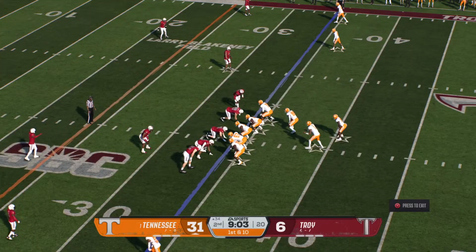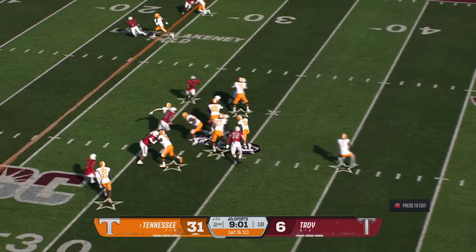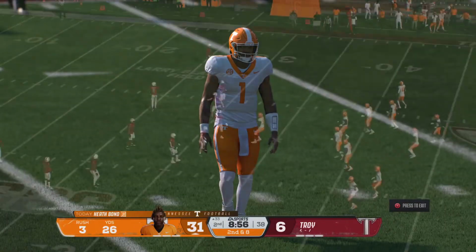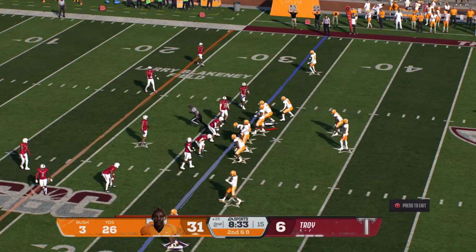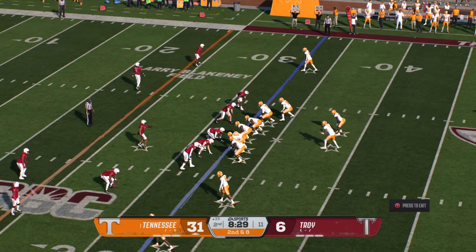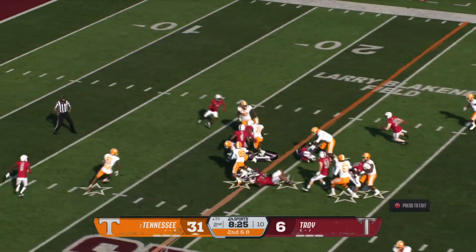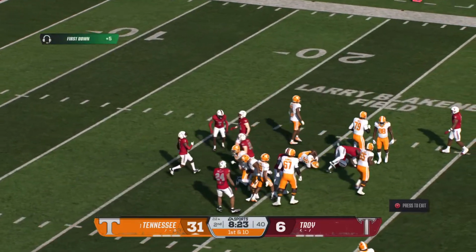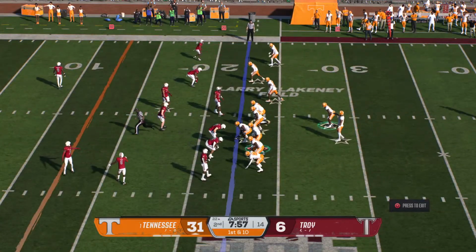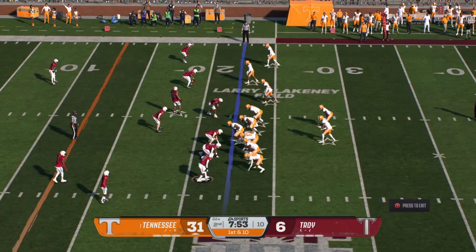Tennessee ready to go to work, the Big Orange offense on the field. Out of the shotgun, they go to the ground. Not much room to run. Let's give him 1 to the 33. Picked up 2 yards on that last one. They need 8 on 2nd down. From the gun, he leaves it with the back. Passes the sticks and still on his feet. Stop is made at the 22. A 10-yard pickup and a 1st down just outside the red zone.